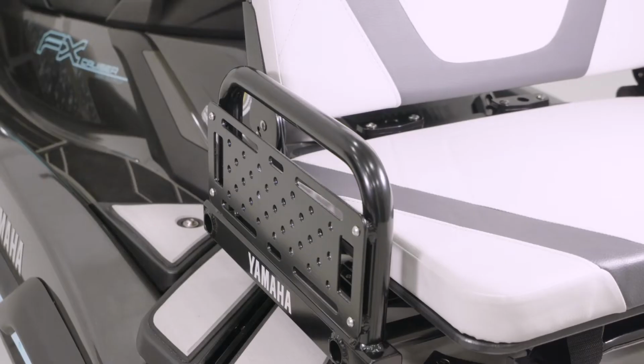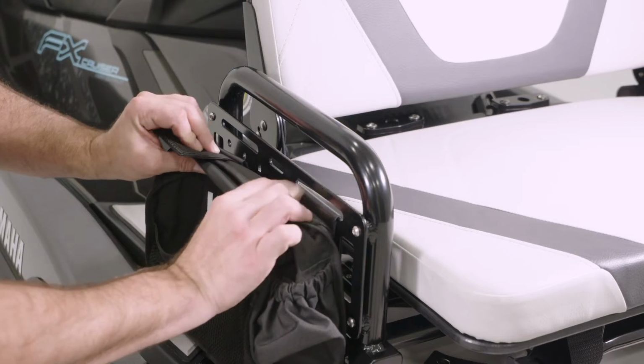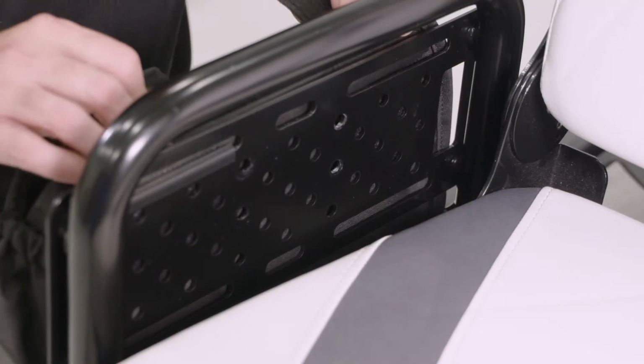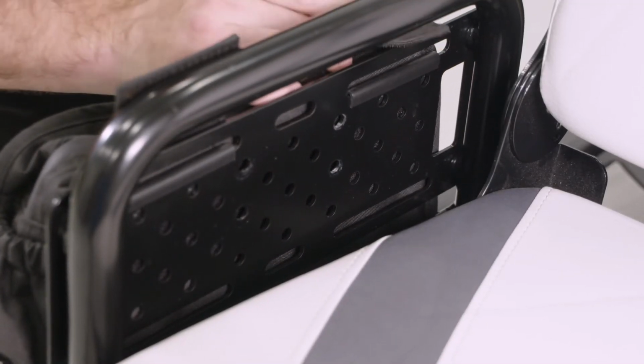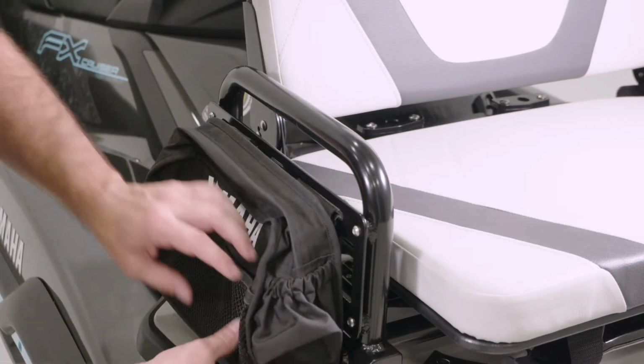Locate the two plastic U-shaped pins on the rear top side of the side bag. Insert both tabs into the upper grooves, gently pull downwards until you hear a slight click. Slip the Velcro webbing through each of the grooves over the plastic clips on the top side.